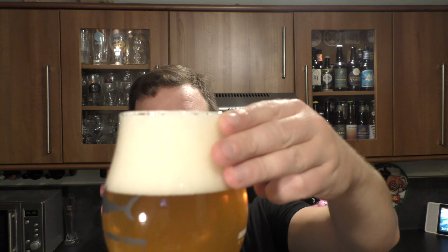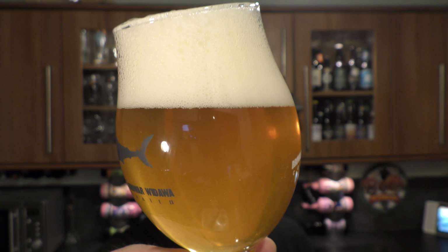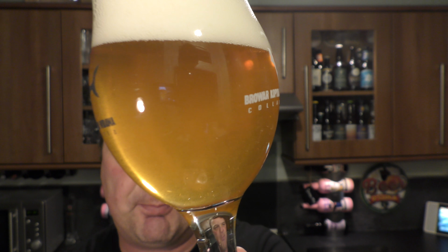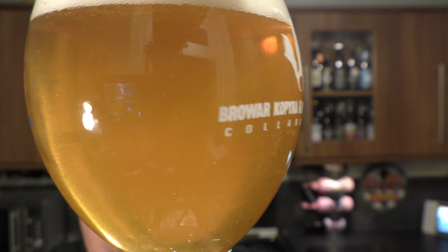We got a 3-finger white head, slightly hazy looking beer, good levels of carbonation running up the side of the glass, but I love that suspension in the glass. Look at that unfiltered suspension there, just floating around. Really like that. Means it's unfiltered. It means they haven't polished a turd. Sorry for my French. It means they haven't kept on polishing the beer until there's no flavour left. In the industry, we call it polishing a turd. They haven't polished a turd with this one.